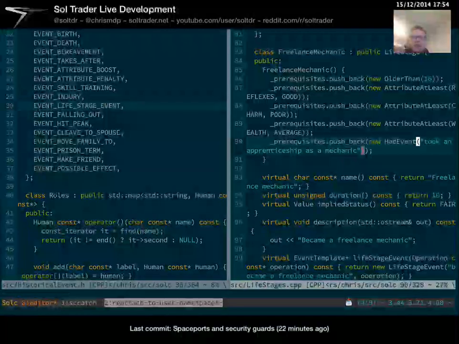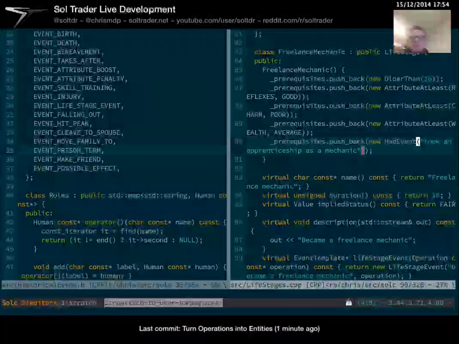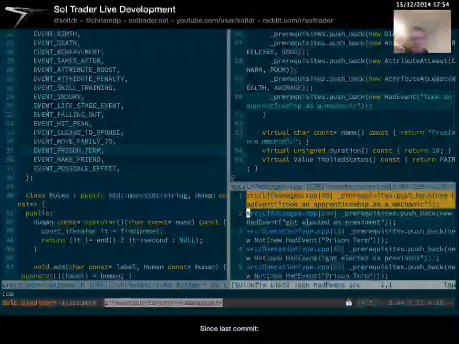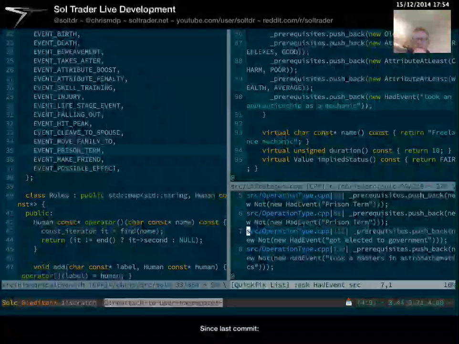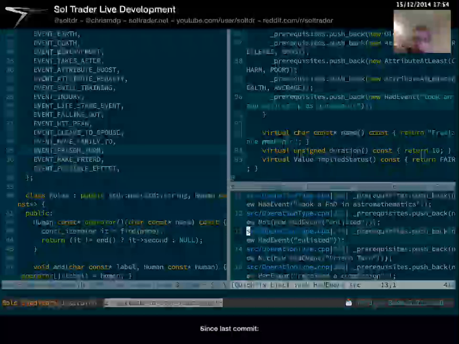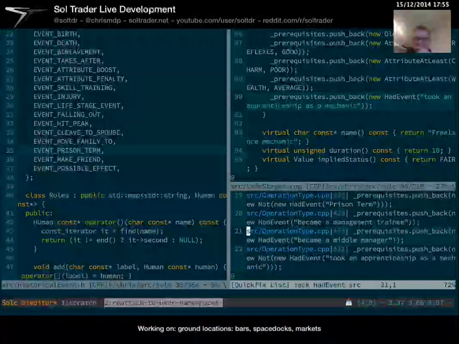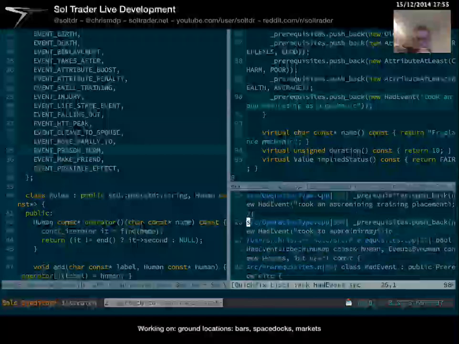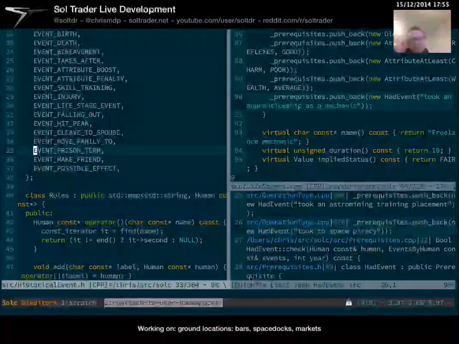You can't just check that. We can check event prison term, but we can't check whether they've done a particular thing. So that one we can check, that one we can't, that one we can, that one we can, and the rest we can't. It's only the prison one we can check. We shouldn't be checking against the event type.